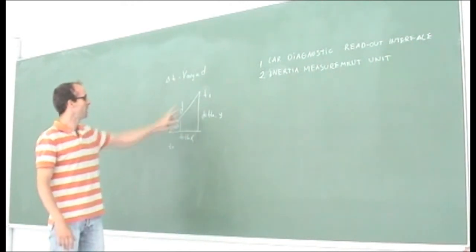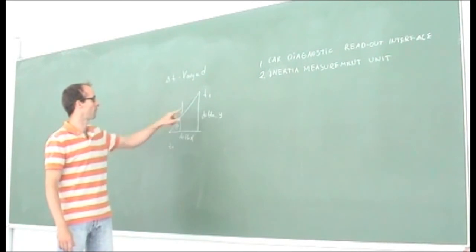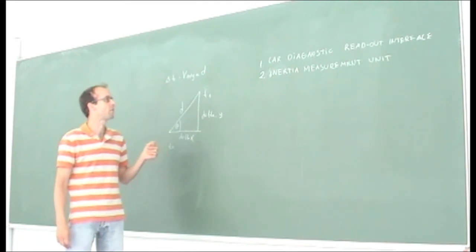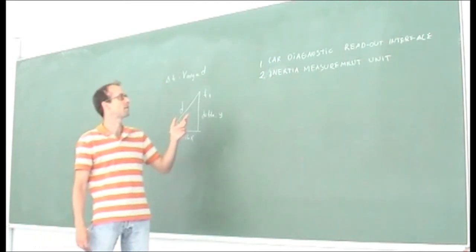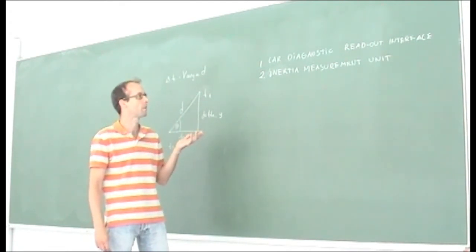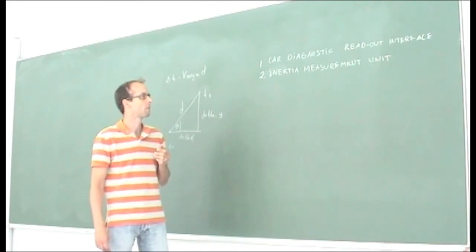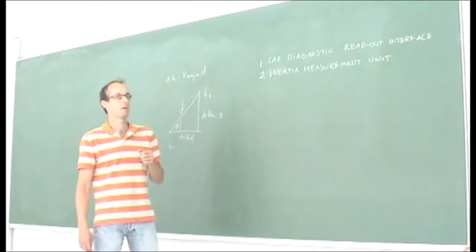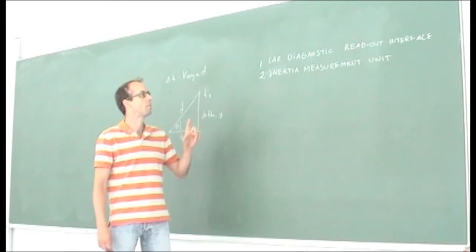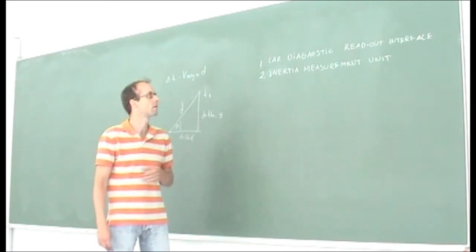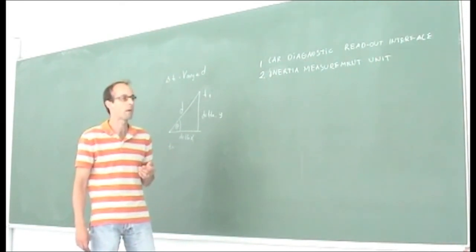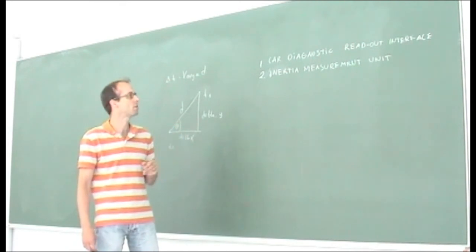The information to derive these positions, and also of course the theta angle, comes from two sensors that we have available. One is commonly referred to as the OBD, which is the car diagnostic readout interface. You can connect to this with a simple hardware piece, which plugs into your computer by a USB port. But basically, the only information that you can read out, since you are not the vendor of the car, will be the car speed, normally in kilometers per hour, and you have to convert it. You can even only read it out once per second and not arbitrarily often. So it's a rather coarse measurement.